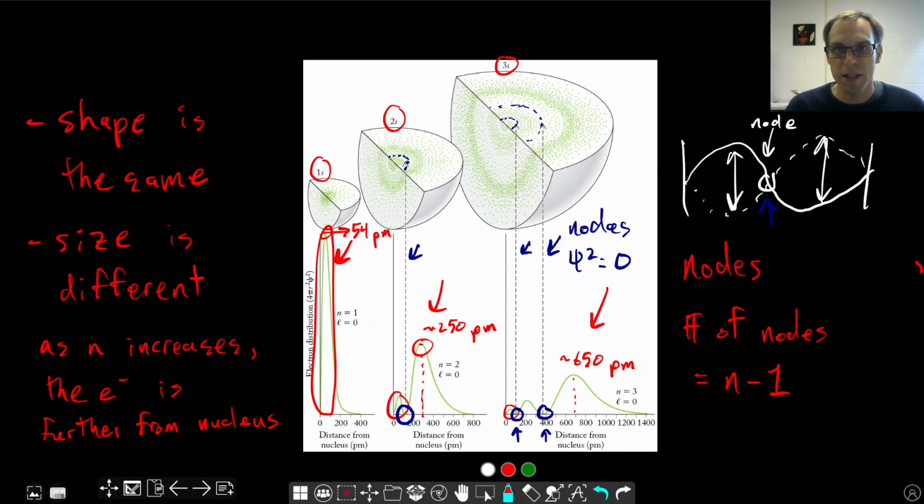So again, the takeaways here: s orbitals are all the orbitals with L equals 0. We can have different values of n; there are a bunch of different possible values of n where you can still have L equals 0. These are all spherically shaped, so the electron probability is shaped like a ball around the nucleus, and as we increase n, the electron is further and further away from the nucleus, and the energy increases as well. So that's our summary of s orbitals. In the next video, we're going to look at, as we increase L, as we look at L equals 1 and L equals 2, what do those orbitals look like?